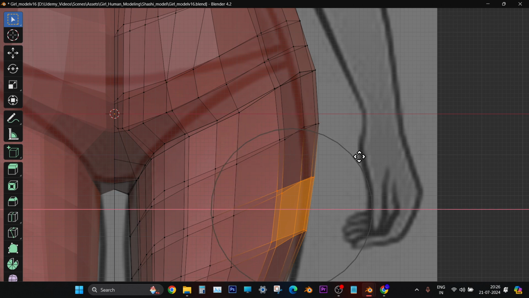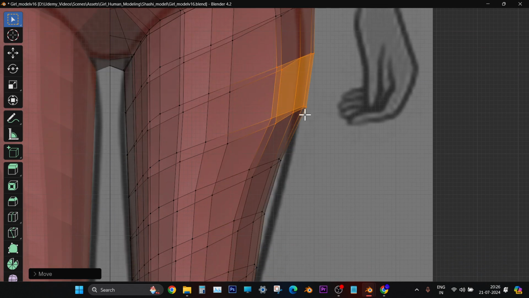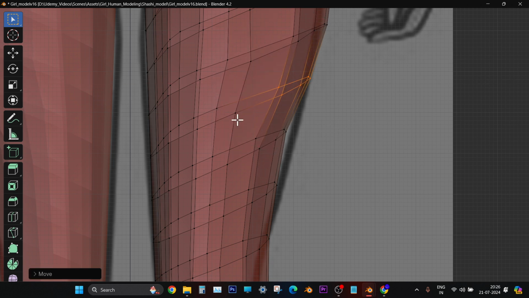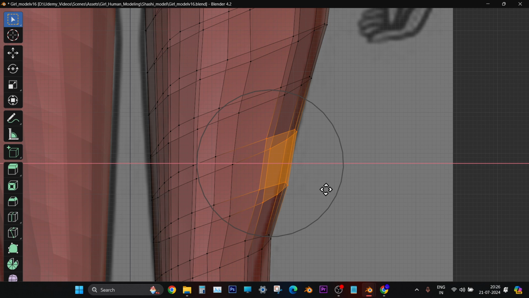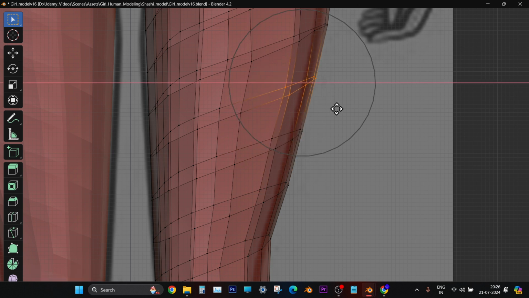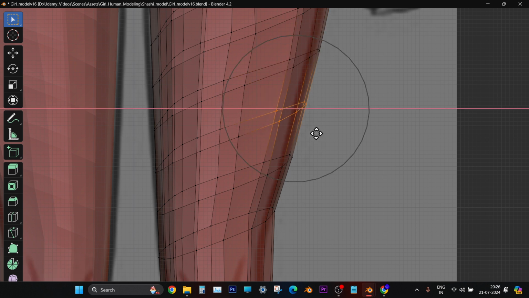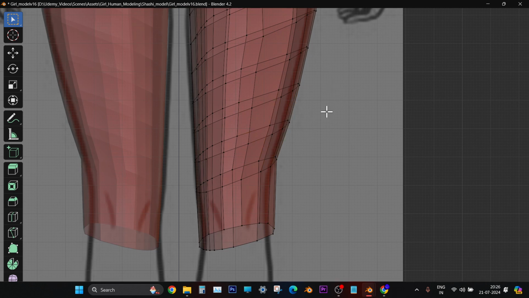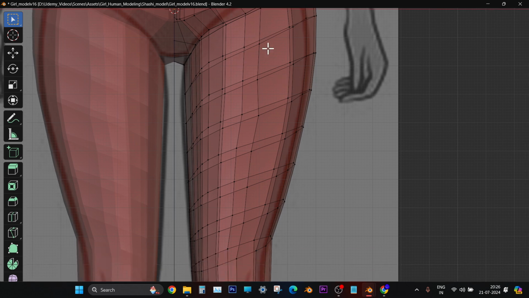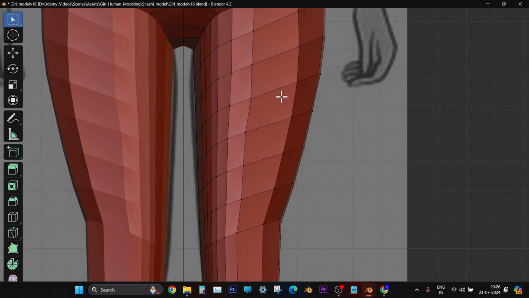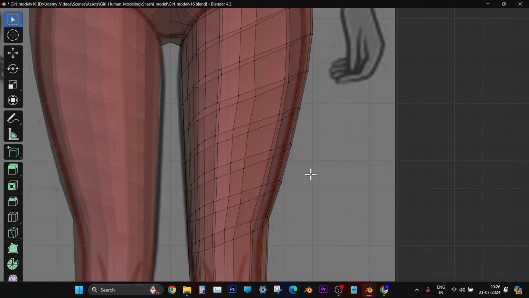G and then X. Okay, so these lines and all we'll have to arrange them and create equal gaps between every vertical edge loops or edges.